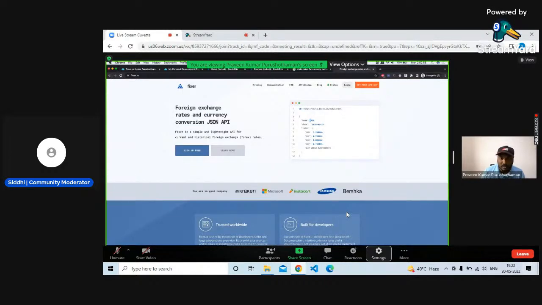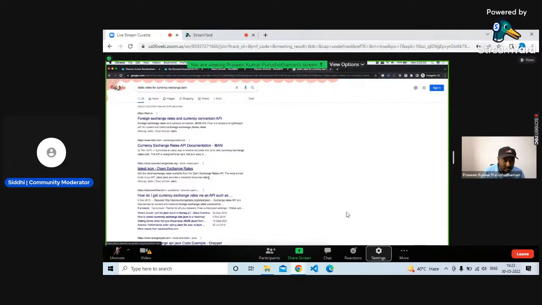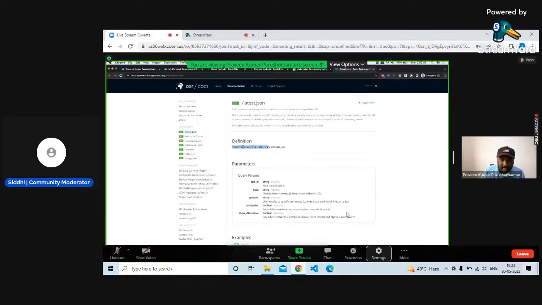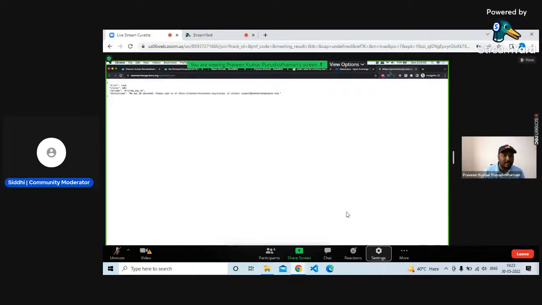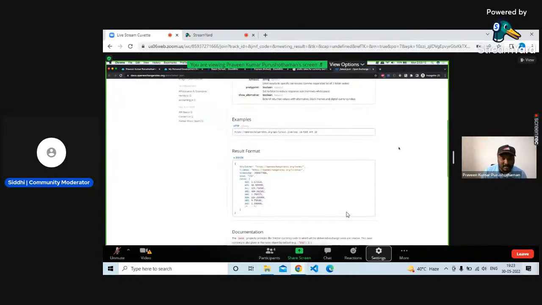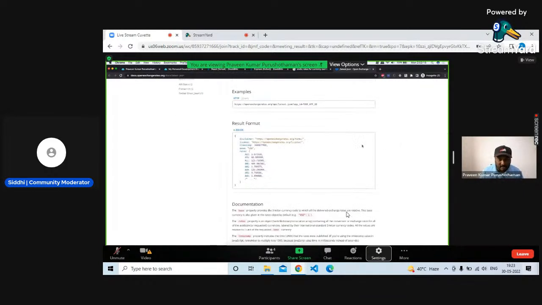So let's try to find out. Let's see Open Exchange Rates and see if this works. I guess even for this, a unique app ID is required. Yeah, for every single thing I look at, there is an app ID that is required.